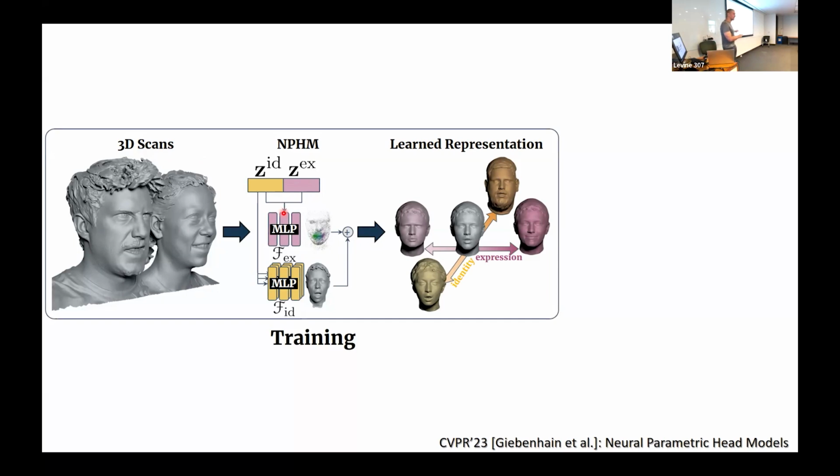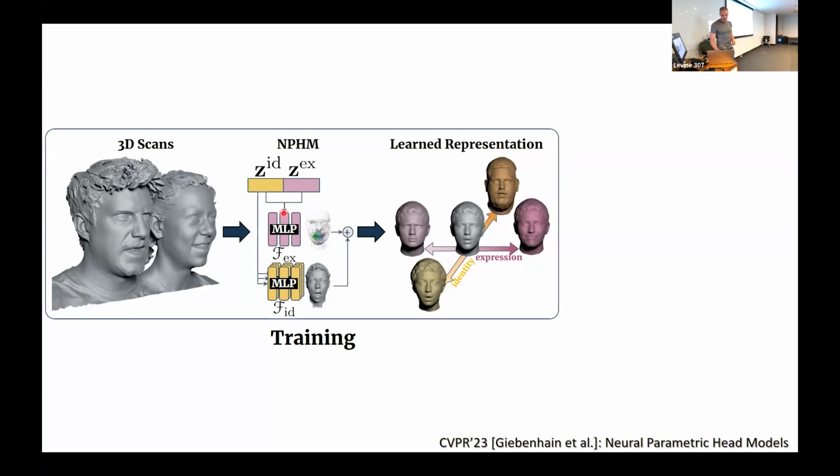If this was not disentangled and you just used a regular DeepSDF or so here, then the whole point would be moot, because if I want to track one specific person, by tracking that person I would also change the person. I would not just change the expressions. So this is very critical, and I'm going to show you exactly how we make sure that this happens. But think about it for the time being. We just have two MLPs. One is for expression, which is essentially a deformation field that maps back into the canonical space. In the canonical space, we have a shape MLP that predicts a signed distance field. Then the ID and the expression parameters allow us to parameterize the whole thing.